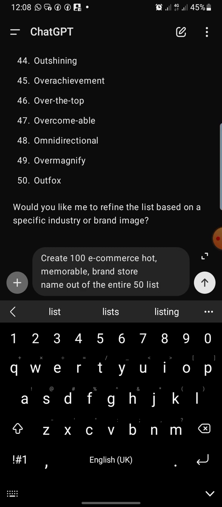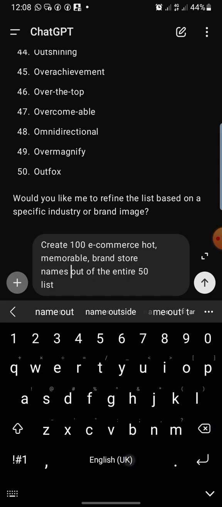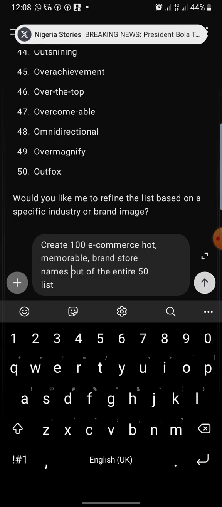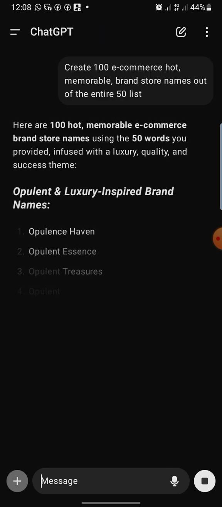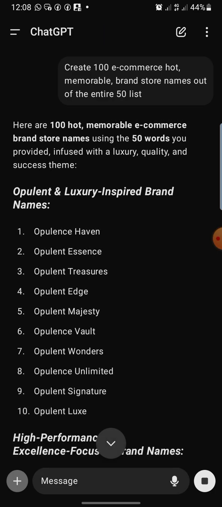So the second prompt is: create 100 e-commerce hot memorable brand store names. You can just add an S to that, store names, out of the entire 50 list. So we click on it, we give it the command, and see what we get. Isn't it amazing?